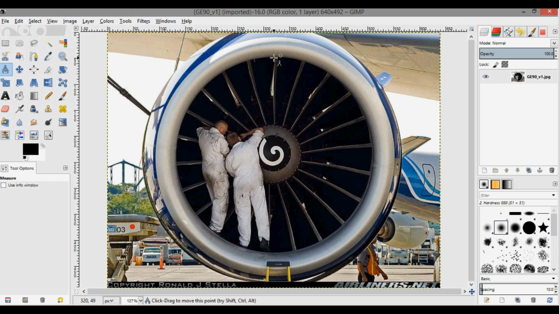So I clicked a point here. I'm going to hold Shift, click again, and drag this down. I'm going to drag it through the center of this spinner here, okay, and then down to the bottom like that. So that way we know we're going through the center of the engine. And you can see that we're reading off 375 pixels. So I'm going to write down 375 pixels for my minimum pixel value.